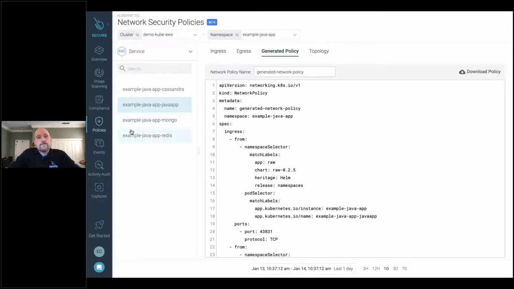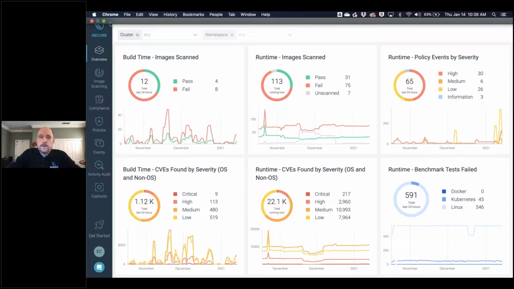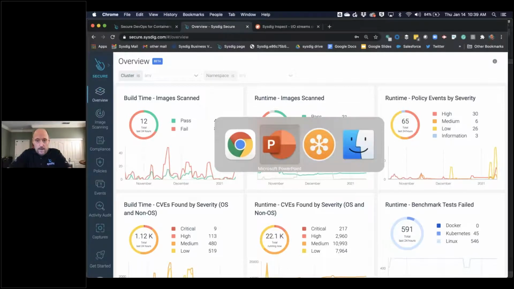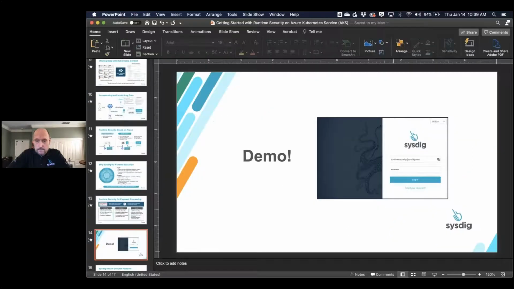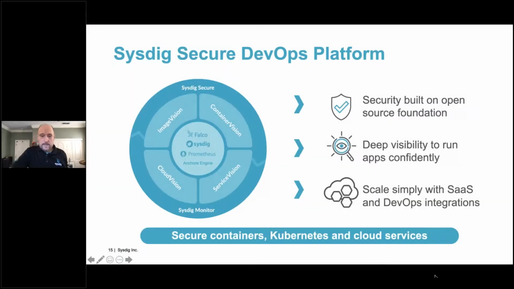And so I think what you'll find, whether you're using open source Falco or the full-blown Sysdig Secure, is that it's very effective in helping you secure your environment in a way that potentially today you're not able to do. Okay, so I'm going to flip back to my final couple slides here, and when I get there, we'll take a breather and have Charlene help me wrap it up.